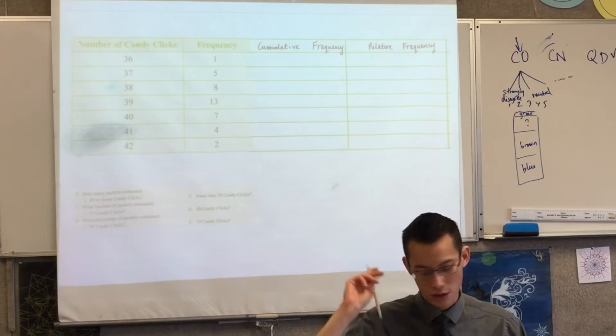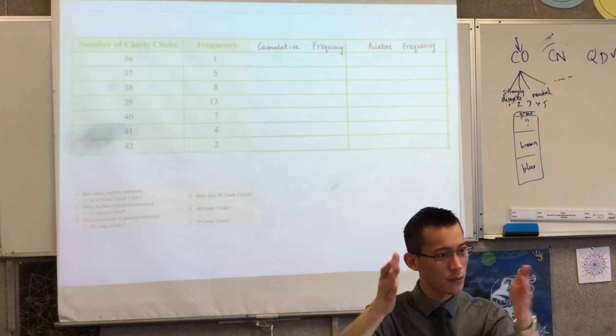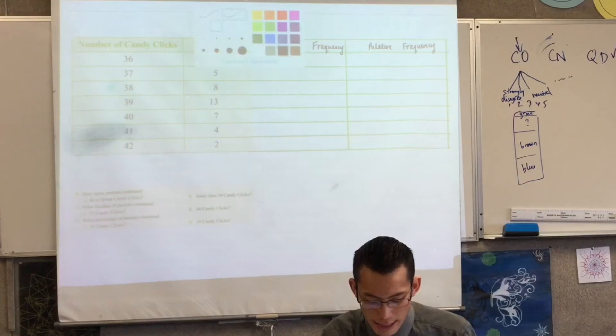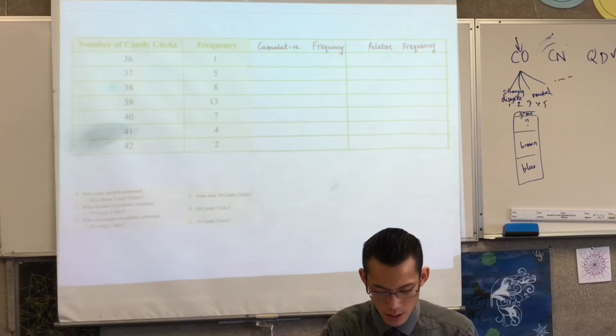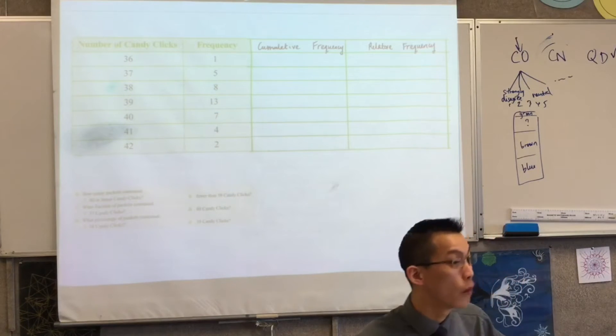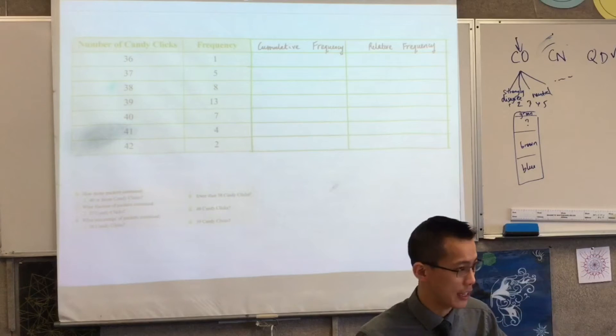Now frequently, in fact one of the actual questions on this is on the basis of your frequency table, on the basis of those guys over there, need an extra line. Can you add on columns for cumulative frequency and relative frequency? So how are we going to calculate these things?